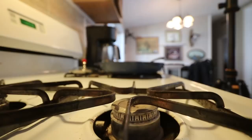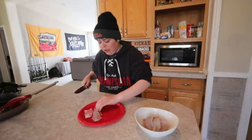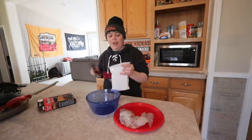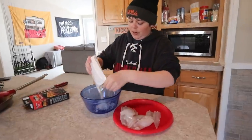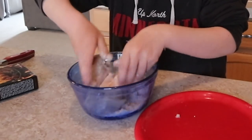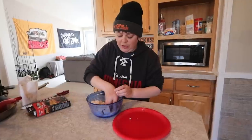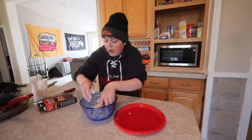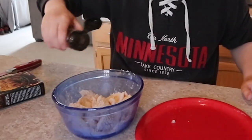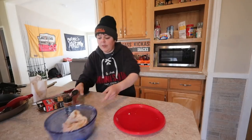We just got the fish washed off and cleaned. I'm going to chunk these up now, then we get some fish batter — got it all chunked up. I'm going to pour in about half of this batter. A lot of people use egg washes but I never do — I like going straight from washing into the batter. I'm going to add one secret ingredient: a little bit of crushed red pepper. I like spicy fish, I definitely like my fish spicy. Let's get these fish into the grease.